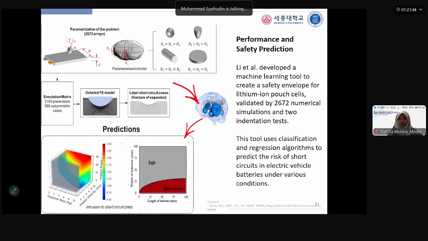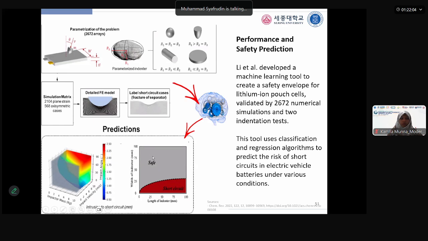And these researchers also developed a machine learning algorithm to predict the safety of the battery. They used 2,600 numerical simulation data points to evaluate the performance of their model.